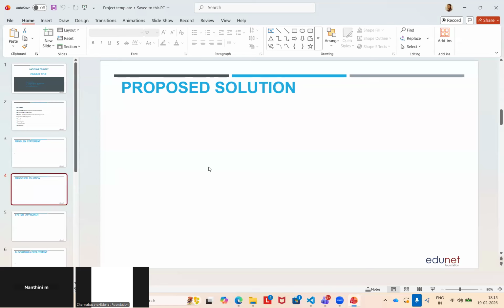Then coming to the proposed solution. Proposed solution is nothing but whatever solution we are going to provide for the particular problem we discussed in the previous slide. So what is the solution to the mental health chatbot? I mean, mental health of the students, if they are stressed or alone, what is the solution we are providing to that particular problem?